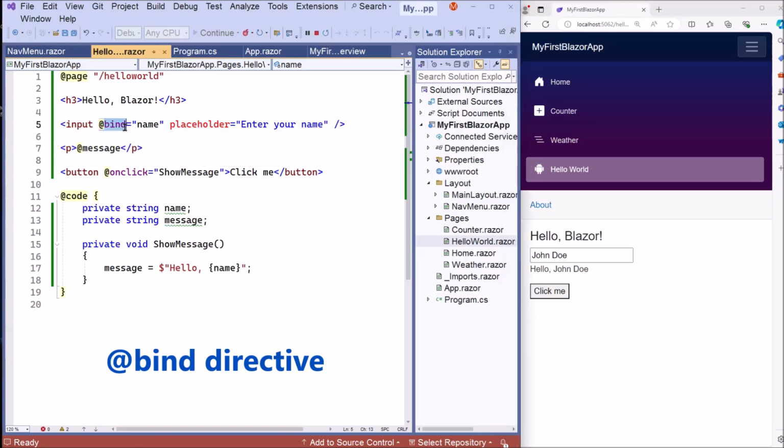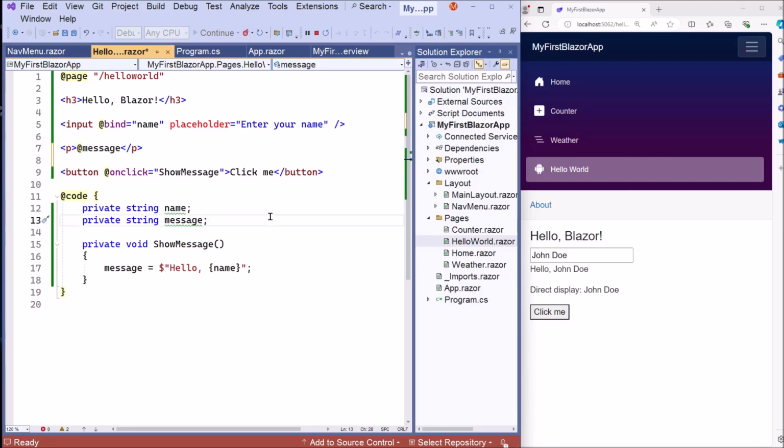Blazor's @bind directive simplifies data binding by automatically updating the value of the bound variable when input changes. Therefore, in Blazor, data binding and event handling is very straightforward and very powerful, and the process is simplified.